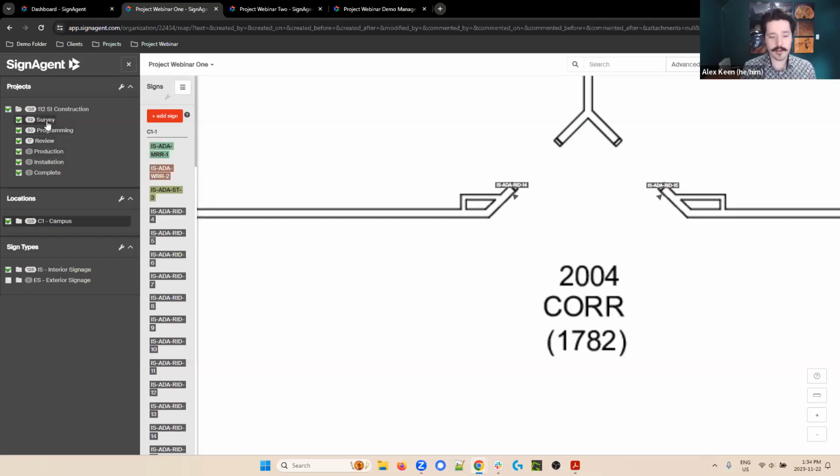States are typically, I don't want to say always, but typically linear. We want each sign to hit each part of this process. If we had a phase 1 and phase 2, where we're running phase 1 through these states and phase 2 through these states, that's really where we want to break those apart into two projects, because it is ideally going to be a linear flow.